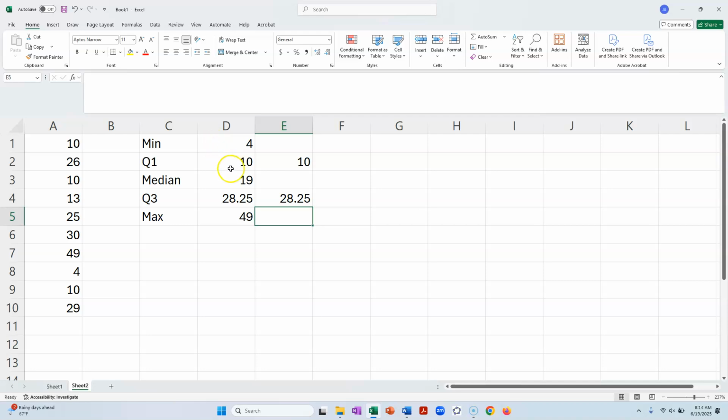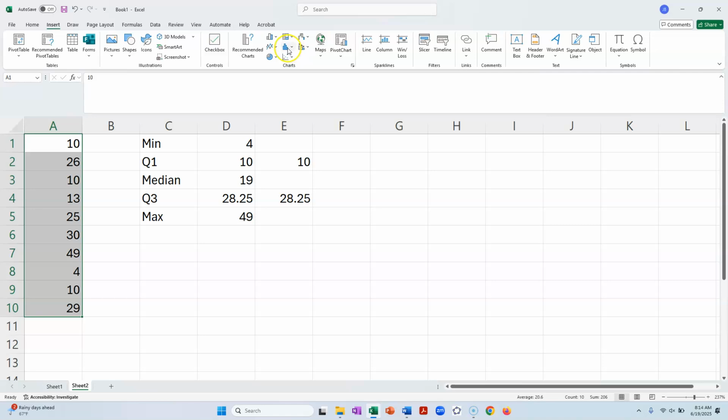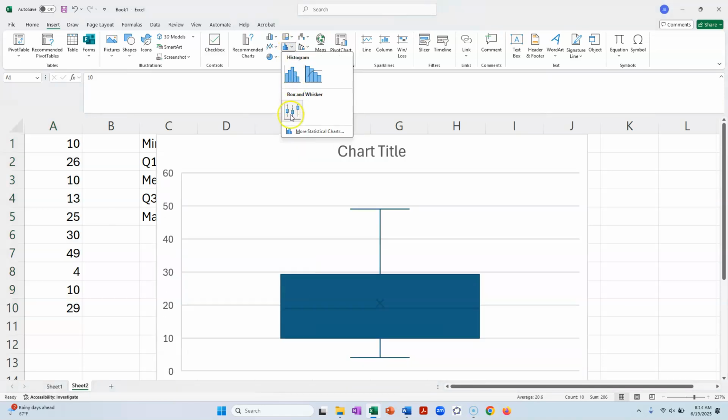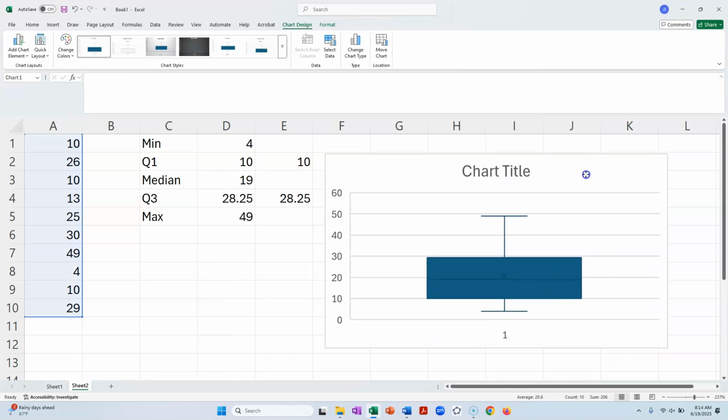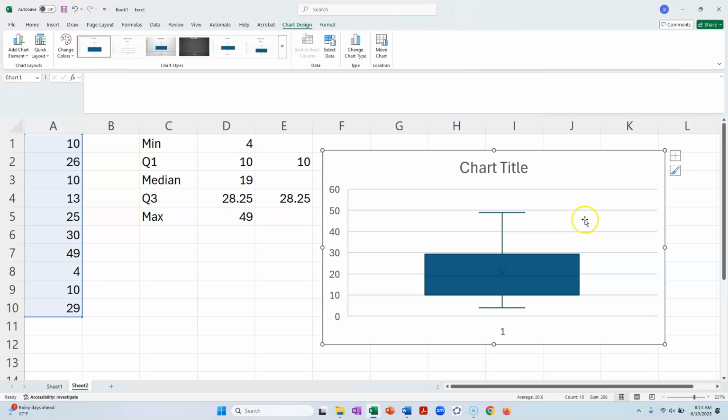So now, do we make a box plot of this? No. If you wanted to do this by hand, you'd have to use these numbers. To make a box plot in Excel, you actually want to select the original data, and Excel will do all the calculations for you in the background. Insert, box plot is under the histogram option. There you go. My screen is zoomed in a little bit, so I'm just going to zoom out. Okay, here we see min and max quite clearly, right? Median, and then again, if you hover, this X is actually your average.